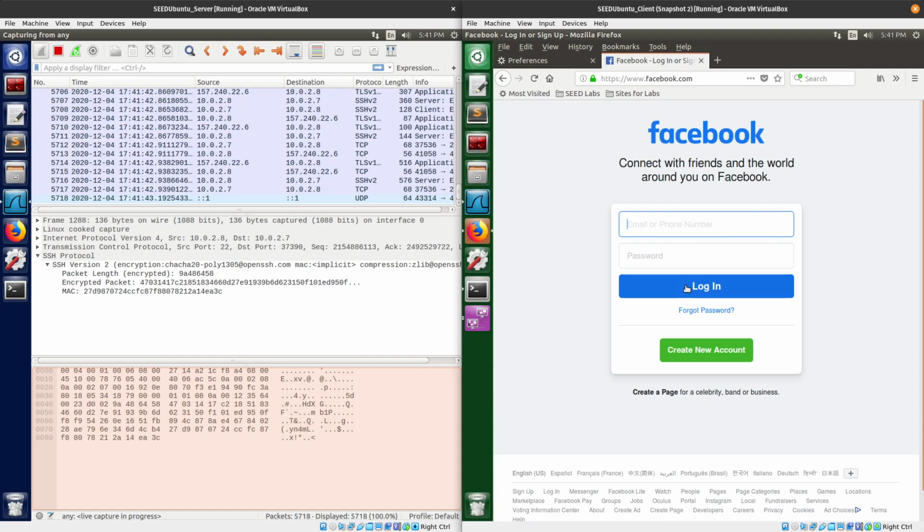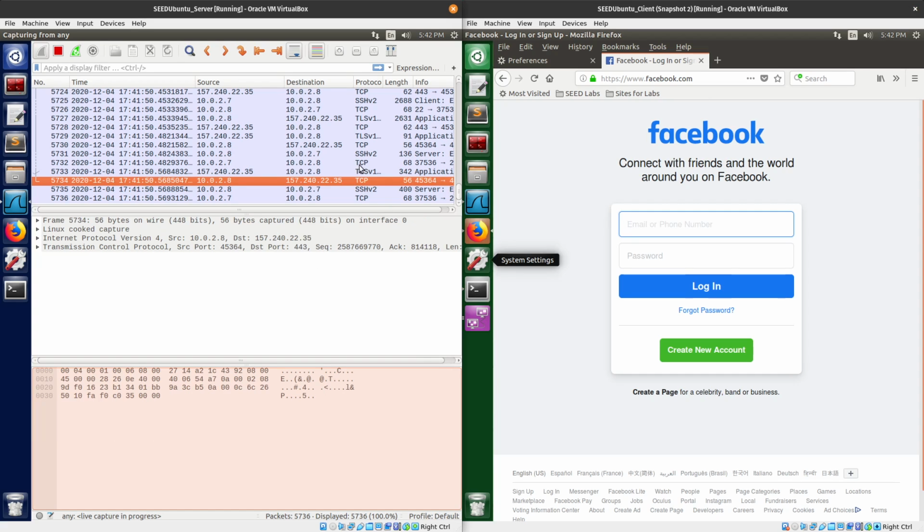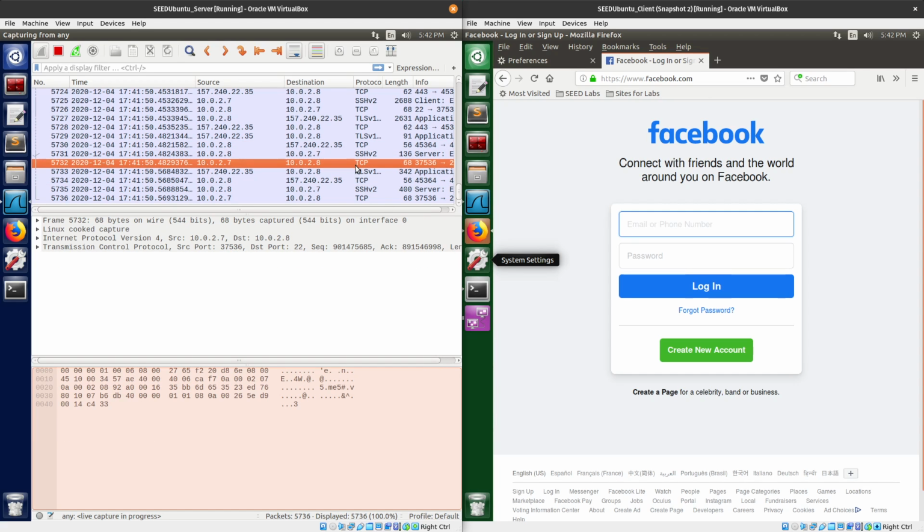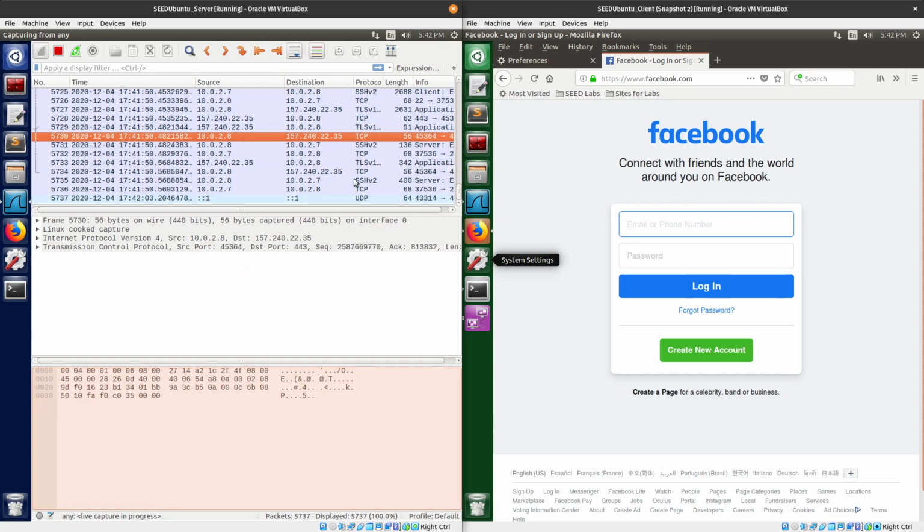So this means that we are successfully able to bypass egress filtering on Facebook.com by the sending and receiving of packets between our two machines which are SSH'd together.